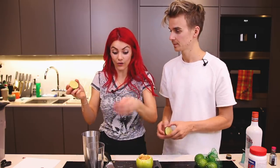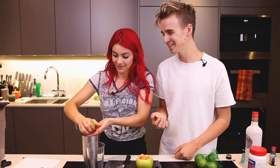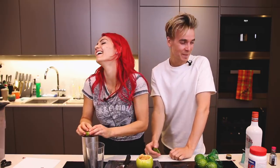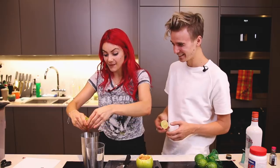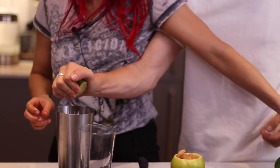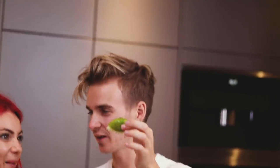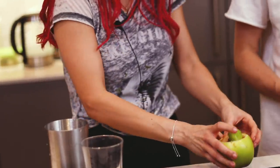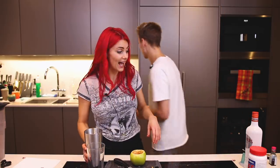The juice of two limes. I learned this on Sunday Brunch — put your fingers there to catch the pips. There's no pips in limes! Is there not? There's pips in lemons but not in limes. You thought you were a right little boffin. These are pipless limes. We need to add grenadine for colour — yep, the red one. A bit of red grenadine in there and a little bit of ice.